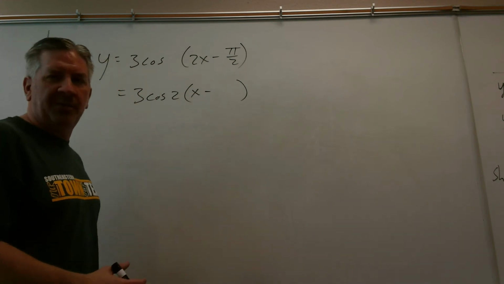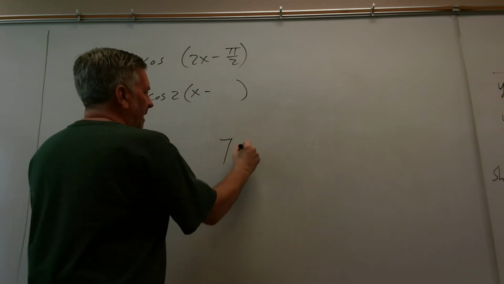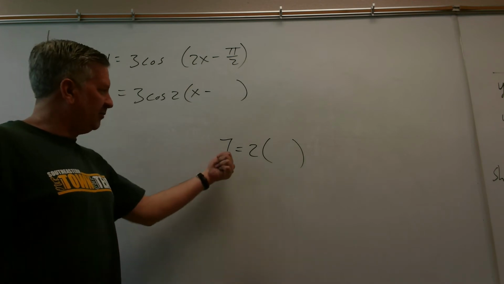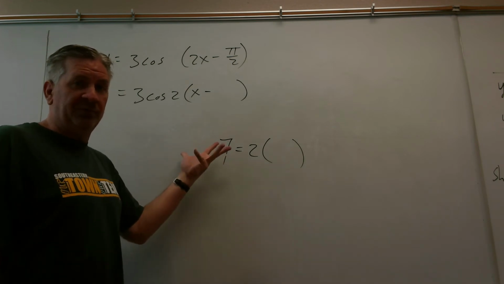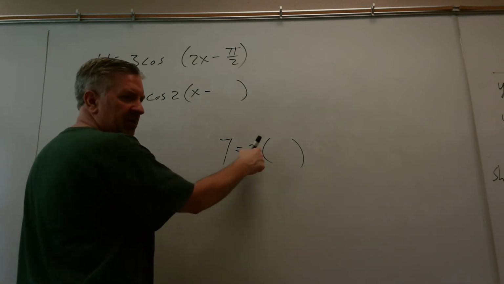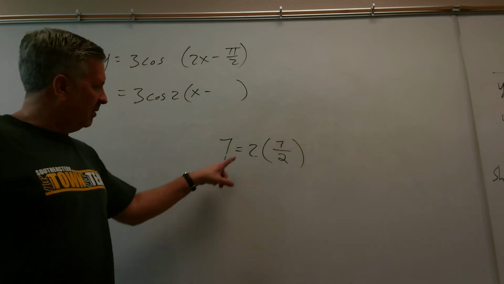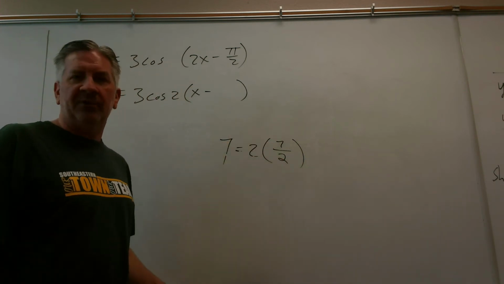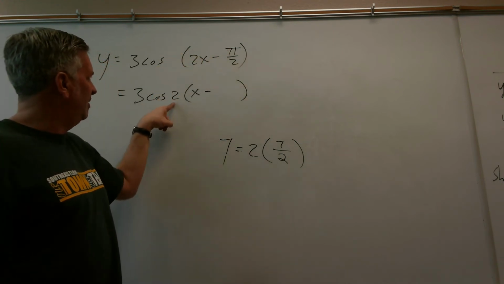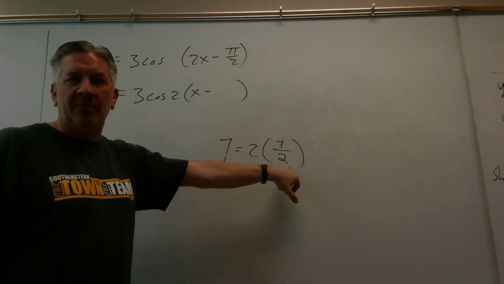Well, let me just make up an example with numbers to help you. Suppose I had 7, and I wanted to write that as 2 times something. You want to factor a 2 out of the 7, but there's no 2 that factors out evenly. So what do you do? You're pulling a 2 from a numerator, which it doesn't have, so you put in the 2 in the denominator to adjust for it. Notice the 2's cancel and you're left with your 7. So if there's not a number in the numerator to factor out, you adjust for it in the denominator.